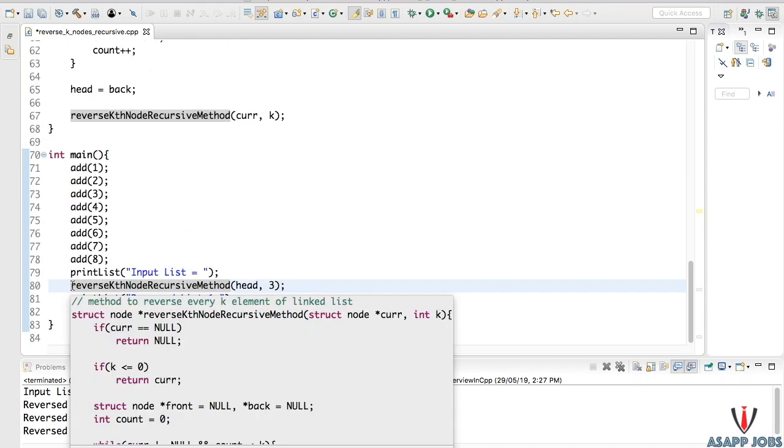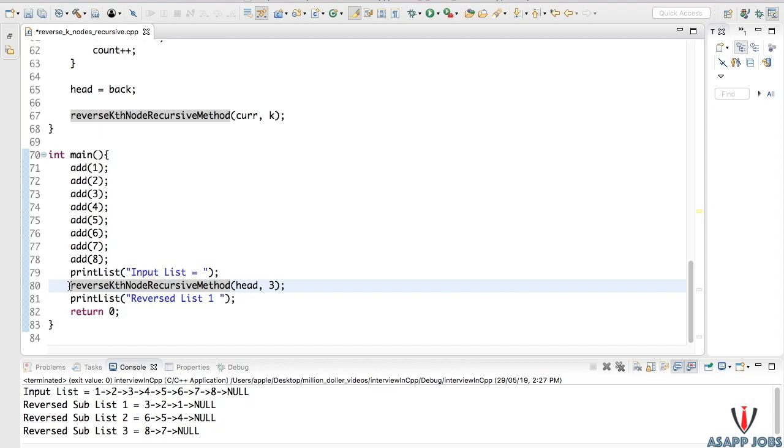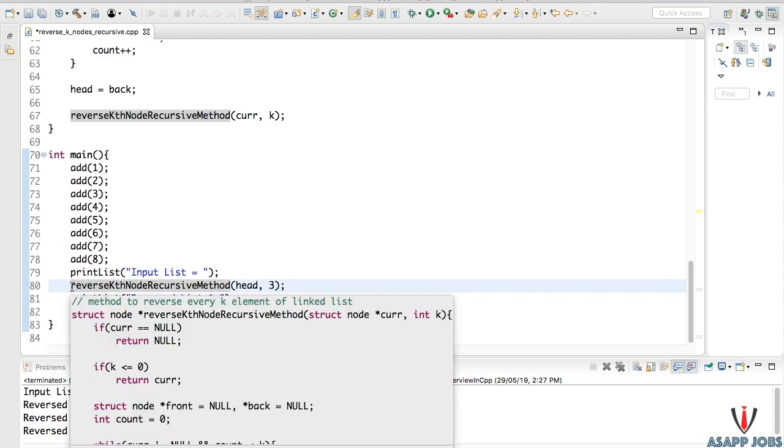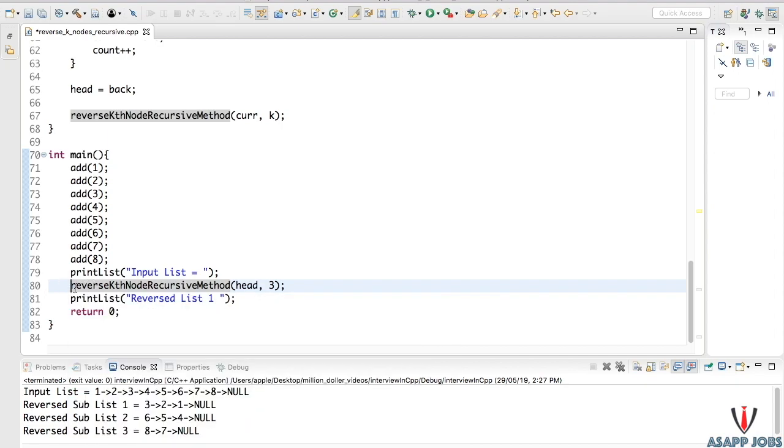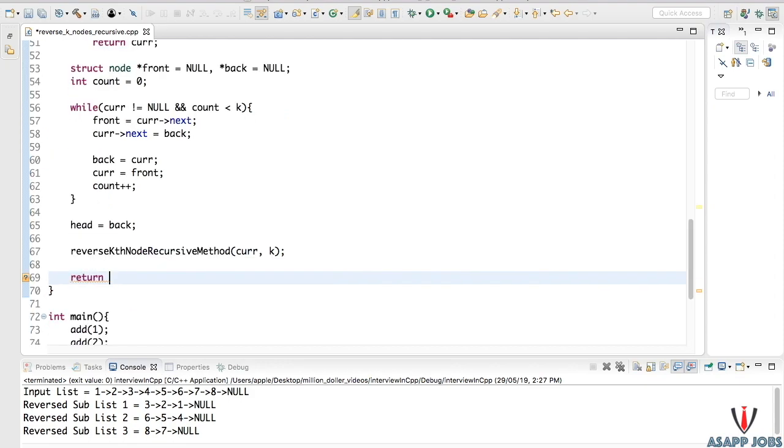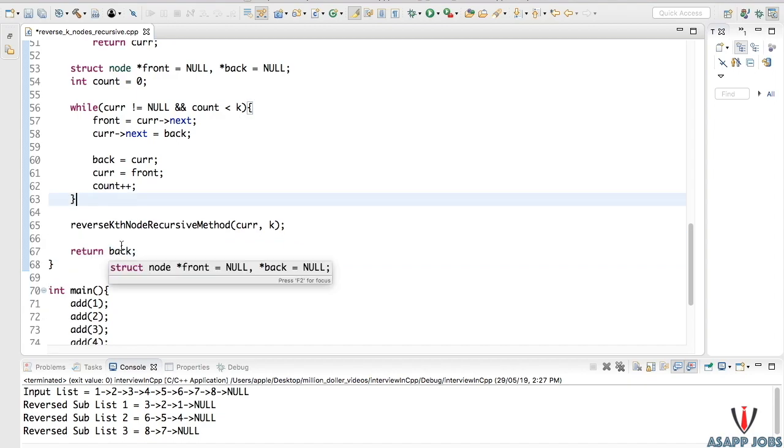So in the main method we definitely have to store the element which we are getting from this method call, so that will be assigned to head. And now at the end we have to return back here. We don't need this expression just because back is nothing but our head node, so this is fine.